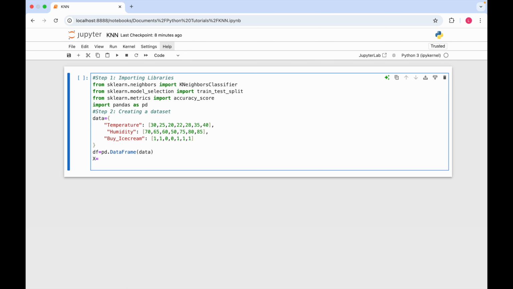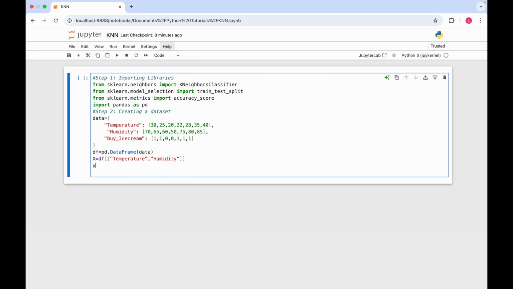X equals to df and then temperature, another is humidity, and y equals to df, and then buy ice cream.